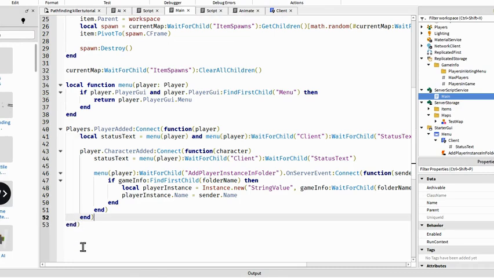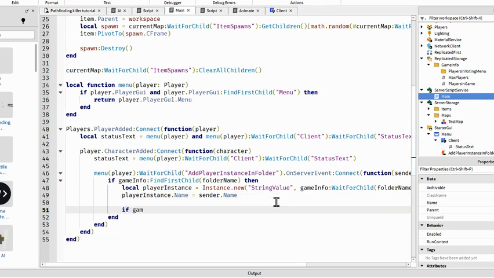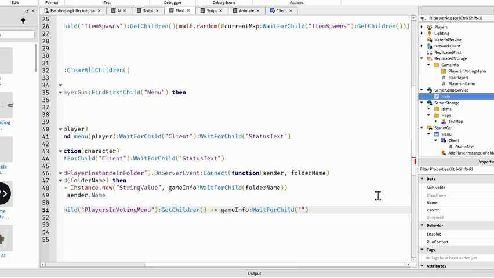Now what we want to do is count down if there's enough players. So if game info wait for child players in voting menu, hashtag get children, is it less or is it more or equal to the game info wait for child max players dot value.